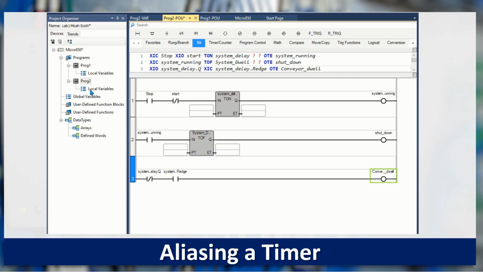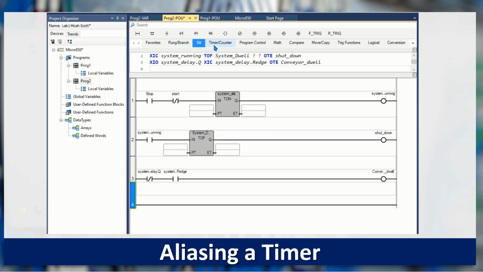But to do that, you're going to have to be comfortable with typing this part here, or you're going to have to use some hoops to jump through. There is a video that says how to work globally with a timer. So we're going to focus on this point, the other method of changing and giving yourself an alias. Either one will work. So I'm going to create a new rung.